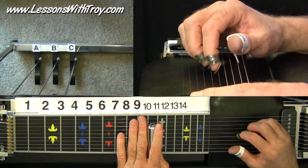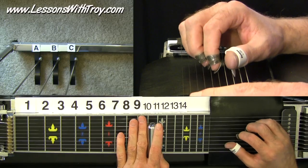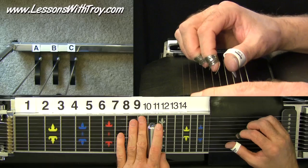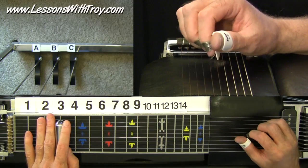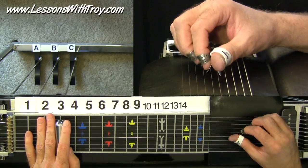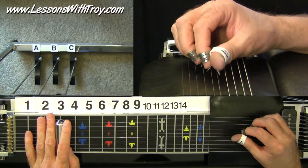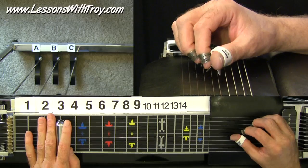And then you're going to grab strings 6, 5, and 4, and that's still with no pedals pushed down. We're still on our D chord there, and then we resolve it to the G chord. Remember, we're in the key of G, 3/4 time, and we're grabbing strings 6, 5, and 4 there for that G chord.